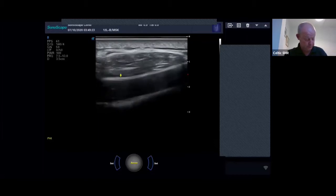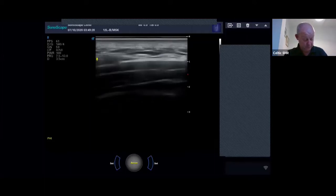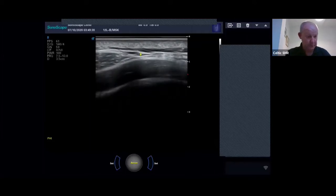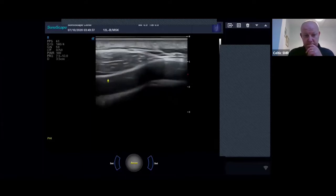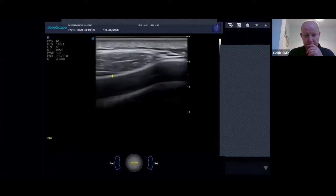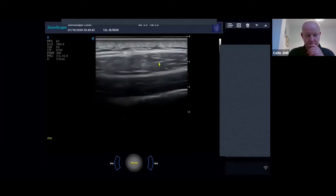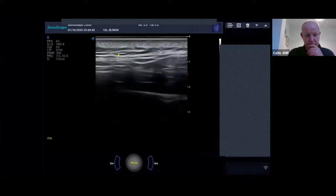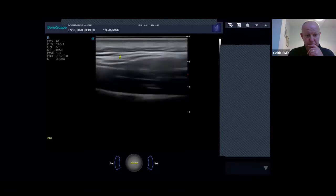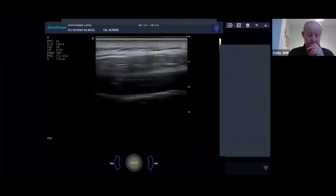So this here, all this is your lipoma. You can see there. This is the fat layer. So it's contained within the fat layer. So it's one thing we don't want to do is reach into the muscle layer. You can see it's nice and smooth. Okay. And then that's probably the end of it there, and then it goes back into normal fat appearance. So all this is that lipoma.